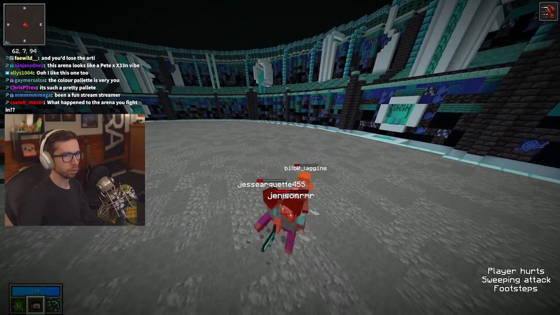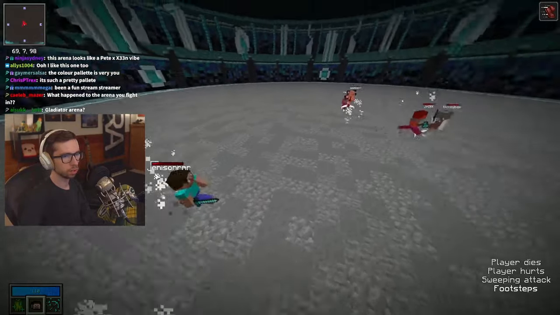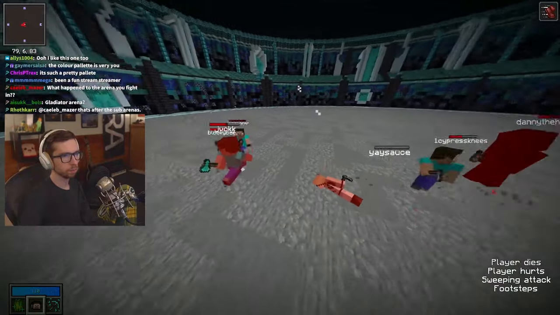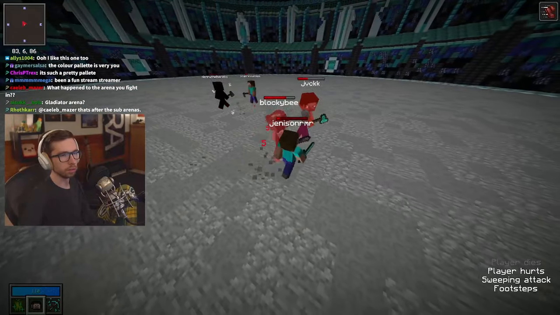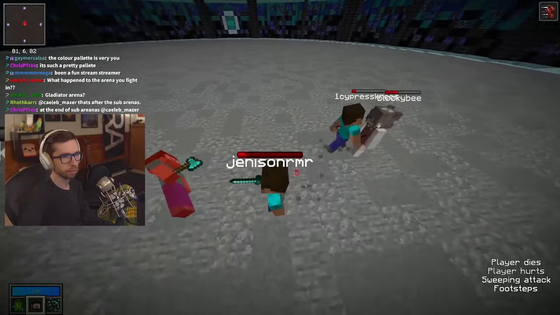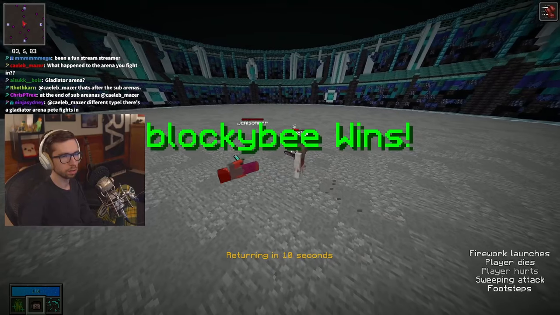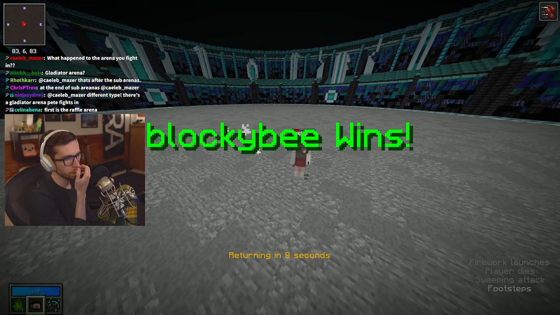This arena template brought to you by Crest. Come on, Zivik! You no skin looking ass. Have an ass. GGs.